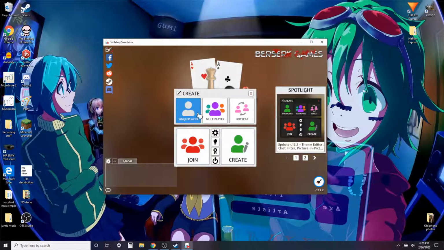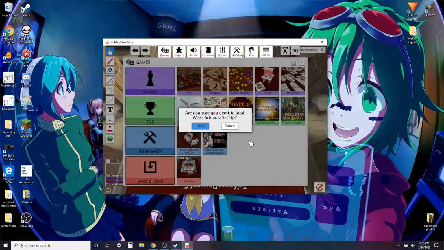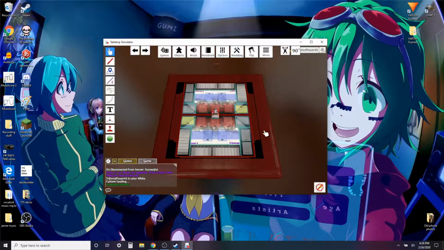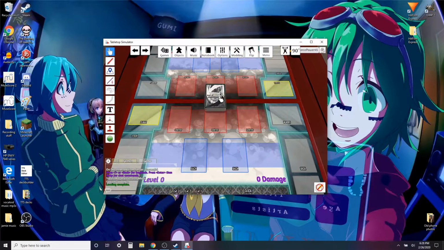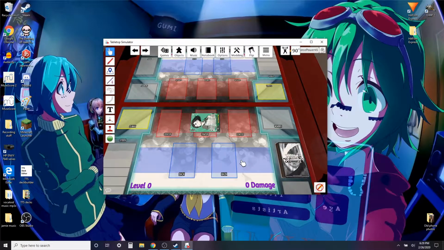So I will create another game. I'll go to single player. So here is the workshop item that I have right here. I'll load this up and load in a deck. So with this, I'll just flip my deck. Even if I'm a little off to the side here and I let go, it'll lock into place, and it does the same thing over here. There we go. I was a little bit off that last time.